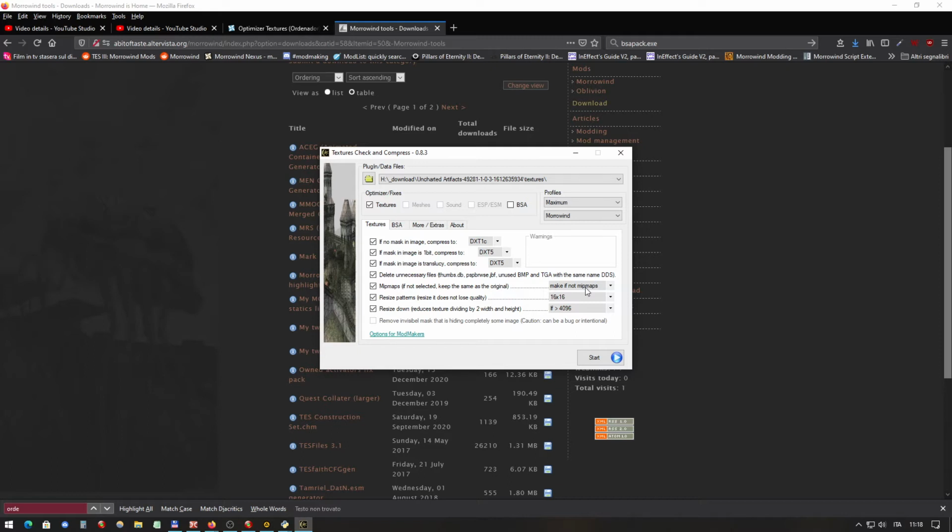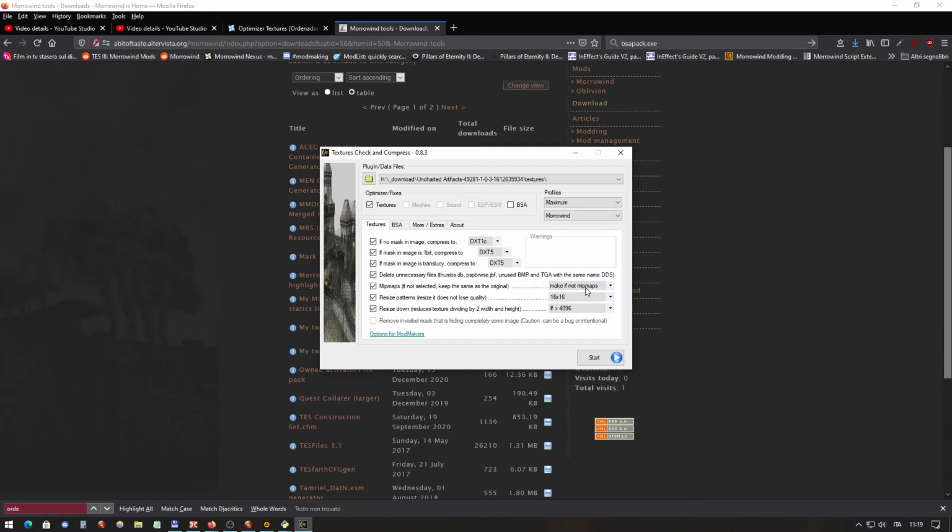MIP maps are smaller size versions of the same image stored in the file, and they are used when the detail of an image is not needed because you are seeing, for instance, a very distant tree, so you don't need to use the full big image at a high resolution. You just need a much smaller copy of that image, which is called a MIP map.